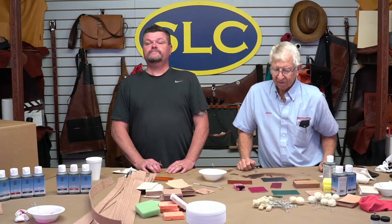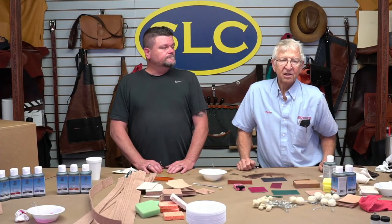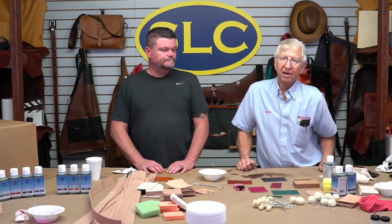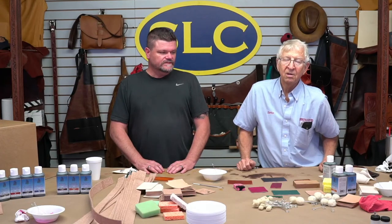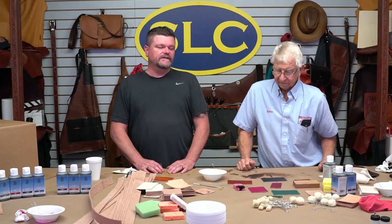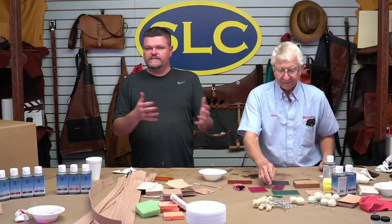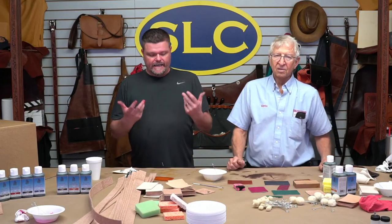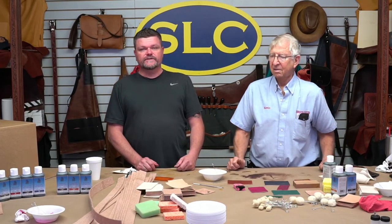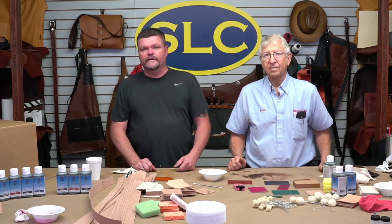What potential issues is there with wax finishes? Wax is subject to humidity, and lack thereof, and also to cold. You get a heavy waxed leather, and if it's outside or stored outside, it can turn white, come to the surface. You need to take a hairdryer or heat gun and work it back down into it.